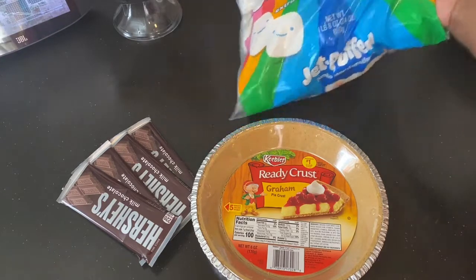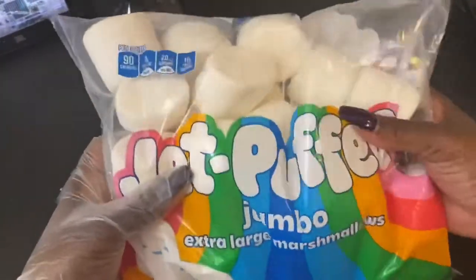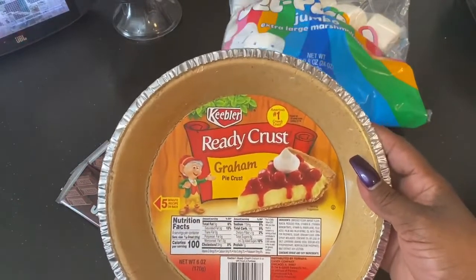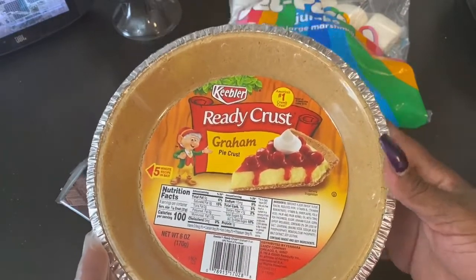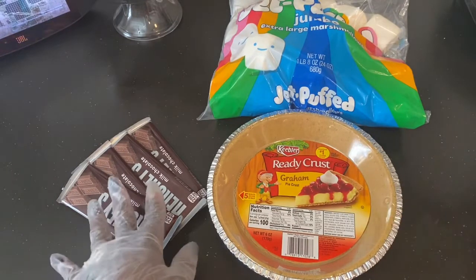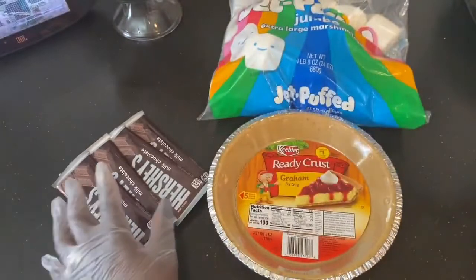So he said you needed the jumbo. Okay, you need the jumbo extra large marshmallows. So I got that. Now he had the mini graham cracker crust, but the store I went to didn't have any, so we're working with this. All right, and see how that goes. I hope it doesn't mess it up because it wasn't the mini crust. And of course, you're gonna need your Hershey's chocolate. Oh yeah, Hershey's chocolate.